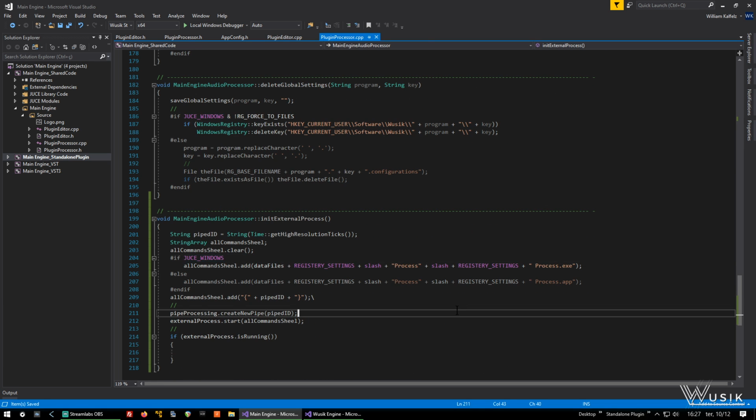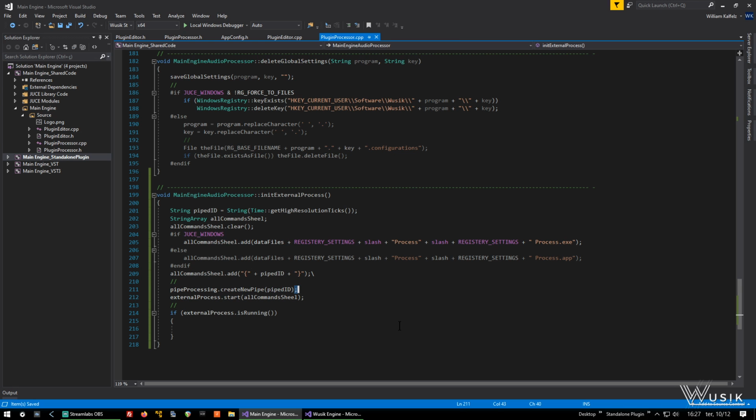So what I'm going to need now is to check every so often if the size of the editor has changed. That's one thing. Check if the parameter values have changed or the program has changed.